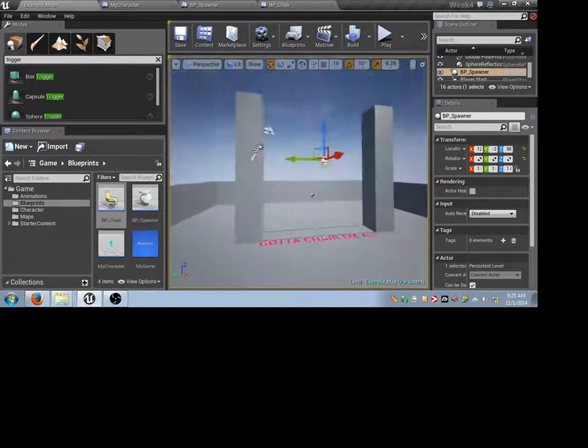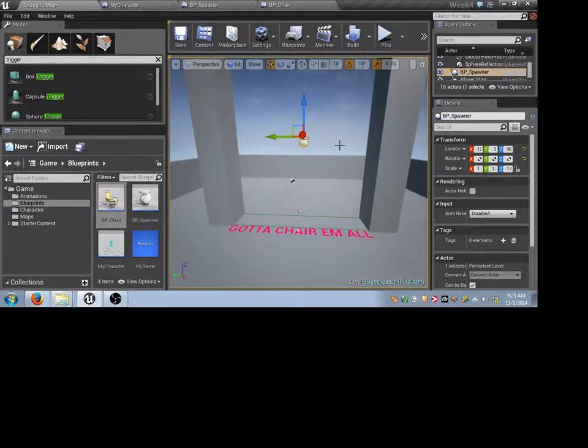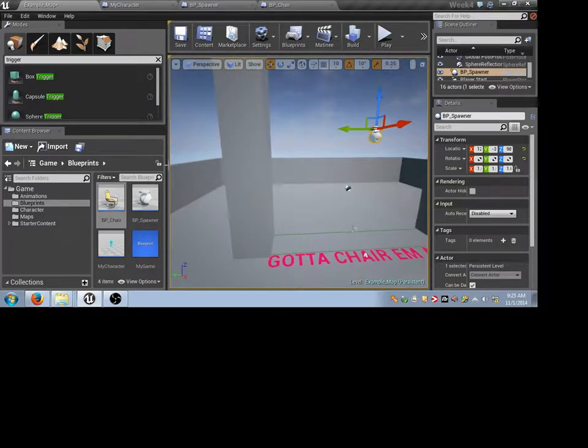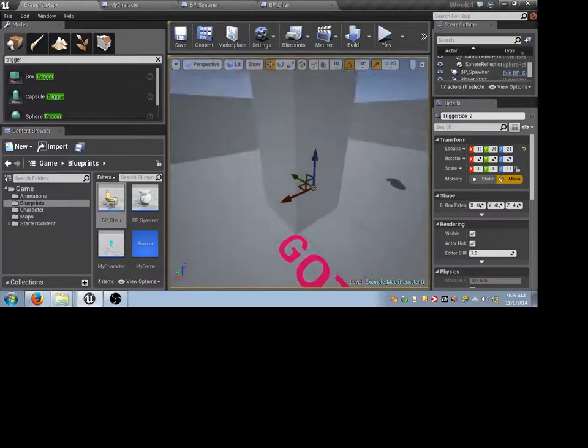What I actually want to do is have him move left and right, depending on whether he hits the walls or not, but also sometimes randomly I want him to change direction. So here's what we're going to do. We're going to add more trigger boxes on the sides of the walls here. Follow along with me here. We're going to add more box triggers into the walls here. I'm actually going to have this thing go inside.